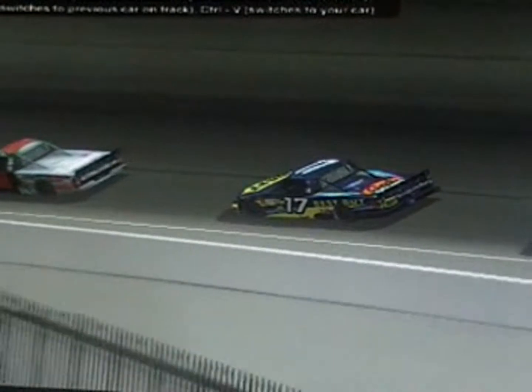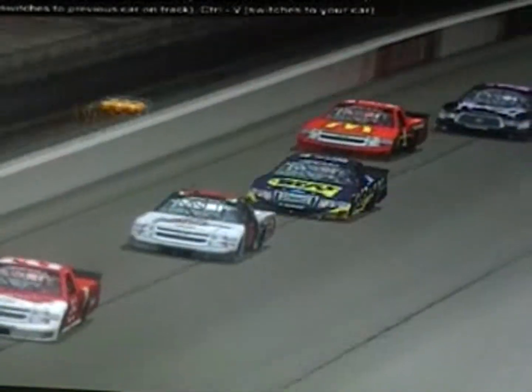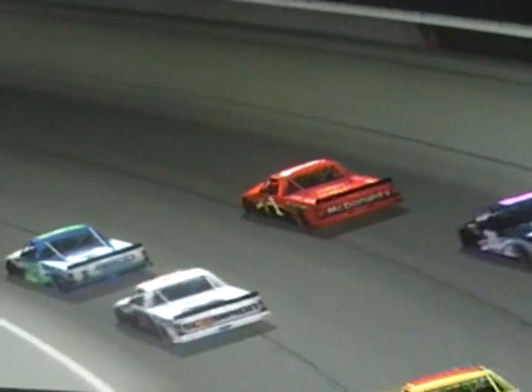He was hoping that he was ahead of Trent at the line at Daytona, but unfortunately for Kyle, Trent got the win. Trent took the win away from him. As we now have 8 laps to go, Seth Cole right now getting by his buddy Trent Dunham. There's the rest of the order right now as they are at the moment.